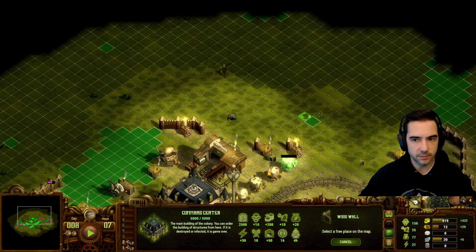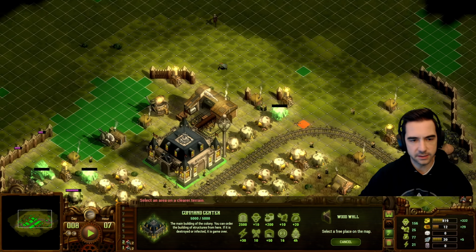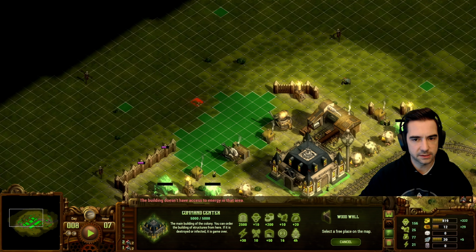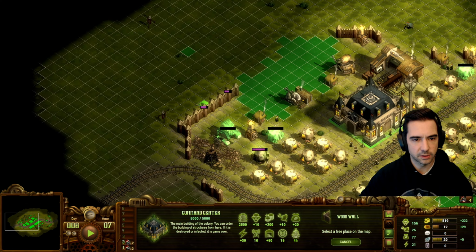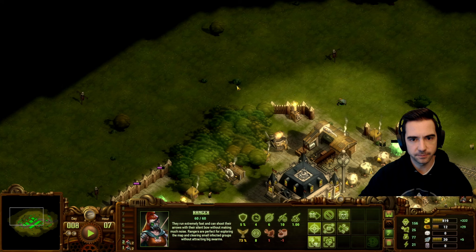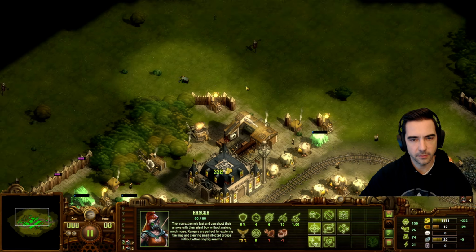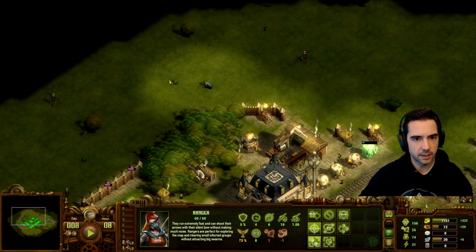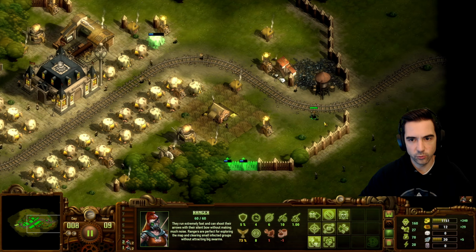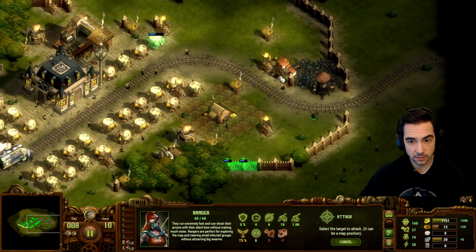I really need to be expanding out here. I need to get a sawmill going. I would love to get a sawmill on the other side of this. I wonder if it's possible. I don't know how many enemies are out here. Oh god, I can't believe it. I had the wrong mine going.